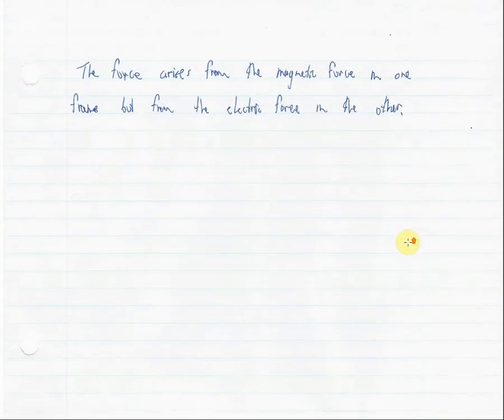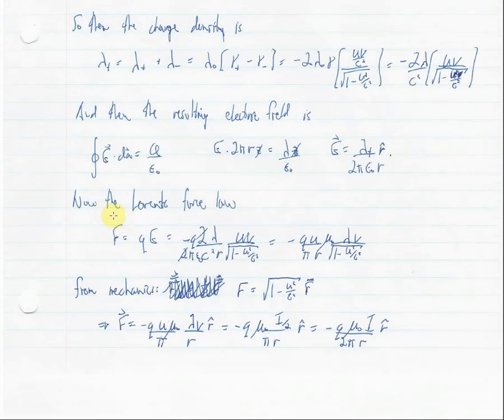We talked about this in the previous lecture, that we're going to now look at this Lorentz Force Law. So we have the force is equal to charge times the electric field. And so now we have this electric field, we have this charge density, and we can substitute this charge density in here. And what we get is that the force is now negative Q over U R mu naught lambda V times the Lorentz factor, the square root of 1 minus U squared over C squared.